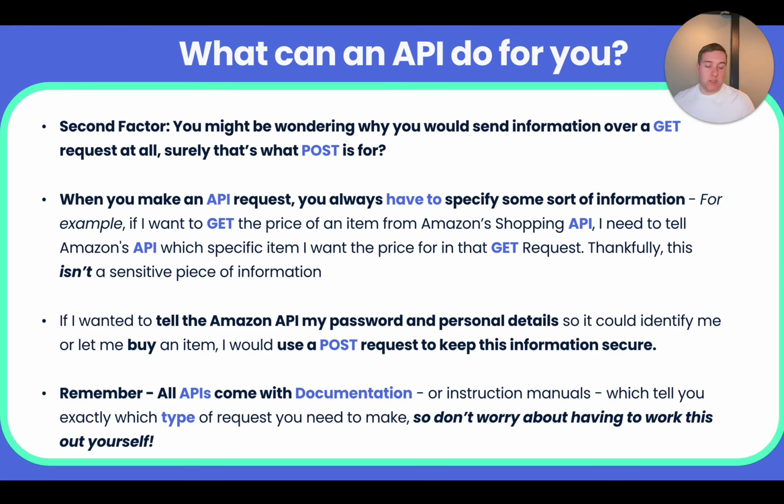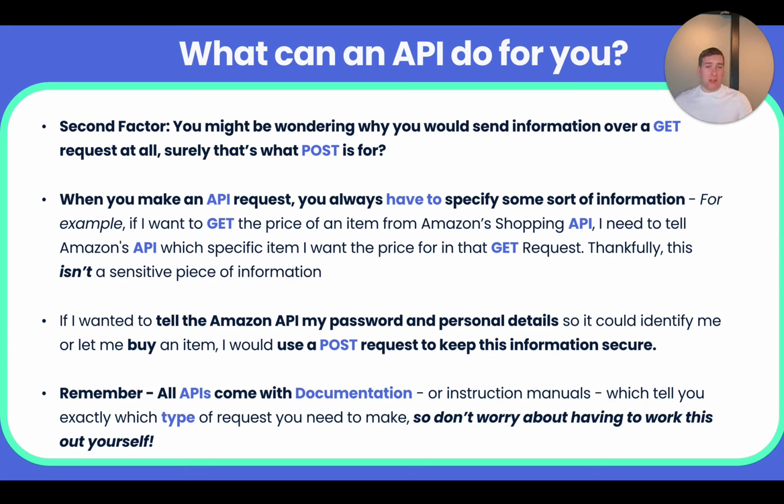So if I want to go to Amazon Shopping API, and let's say I want to find out the price of a bucket and a mop, then when I call Amazon Shopping API, I kind of have to put in a parameter that says, okay, the item I'm looking for is a bucket, and maybe I'll put some extra information in there, like the price that I want to pay is between $5 and $20 or something. It could be whatever you want, but you need to include some sort of non-sensitive information in order for that Amazon API to do what it needs to do.